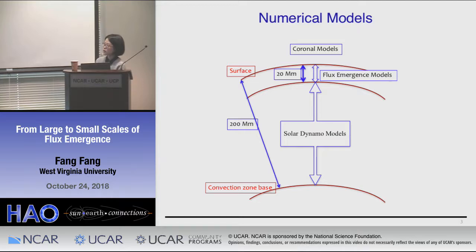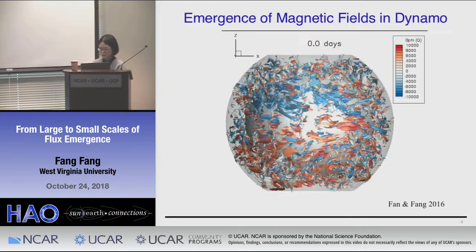And above the surface, we have the coronal model, which studies the eruption of magnetic field in the coronal region, how the magnetic field gets energized and disrupted and produces huge eruptions into the interplanetary space and might produce an effect on the Earth. So today we will talk about both the dynamo model and the flux emergence model, and how it erupts in the coronal region as well. So first of all, this is a simulation produced by Yuhong's FCM code.